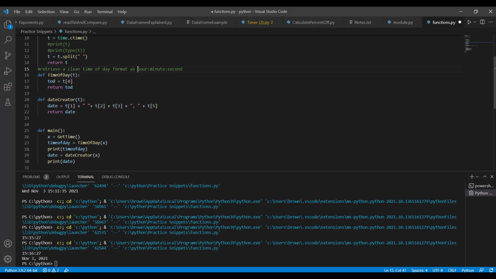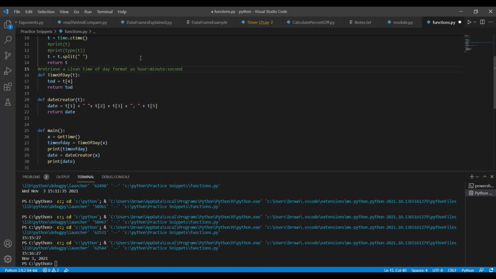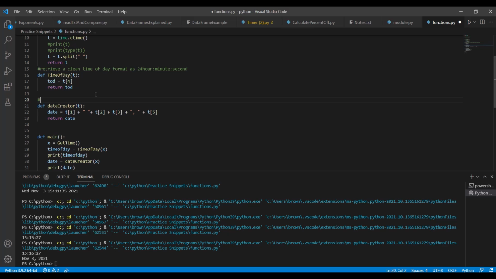Now we can leave it as hour, but as we can see down here, this is 15:15. That means that this is a 24-hour format. So sometimes we might want to mention, hey, this is a 24-hour. Why on earth? Oh, you know what? I don't have my numlock on. There we go. 24-hour, minute, second format. And that's just so that people can know what's going on. And you always want to play nice because it makes other people's lives a lot easier.